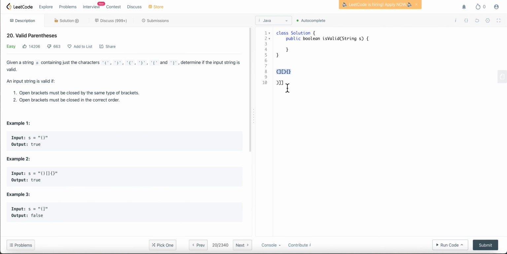It sounds a little bit confusing, but let's put it in perspective by code, right? All right, so like we said, first we're going to define a stack of characters. We're just going to call this stack, is equal to new stack.